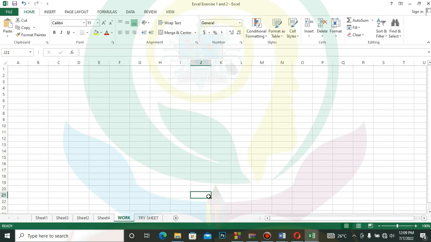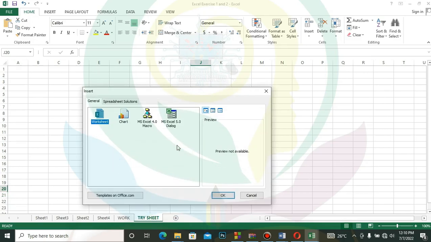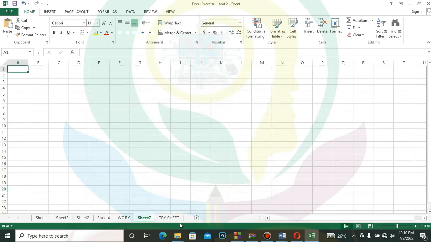Our next thing is how to delete. Maybe I don't need this worksheet anymore. And then we're talking about how to insert. If we use this one, we can sometimes also right click on any of the worksheets there, so we have another option, Insert. This one is another long process: you have to select the blank sheet and click OK for it to insert it for you. So it's a long process. Either use the plus sign here or use the insert here to do that.